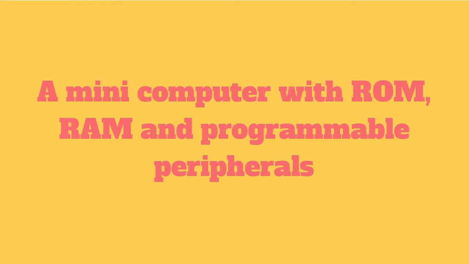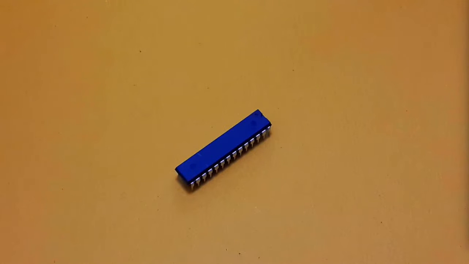So what's a microcontroller? A microcontroller is a teeny tiny IC, something like this, which contains RAM, random access memory, and ROM, which compared to your desktop you can say is the hard disk. Everything is inside this one IC, and you can program it too.